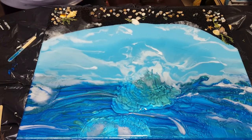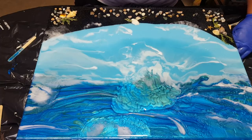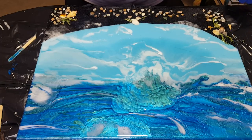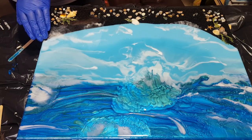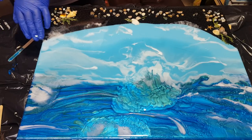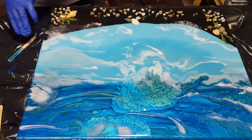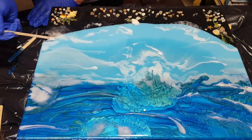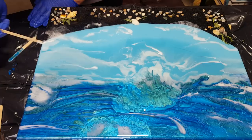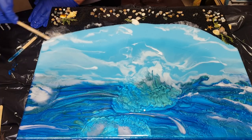Going to, let's see, I know I have some clear here. Just want to grab some off my table. No, I don't. Oh yeah, because this is sand too. I was going to say there's some sand in it. I don't want to use it, but I'm putting it on the sand area, so it doesn't matter. And I'm just going to take my stick here and get rid of this little bit of sand that's there.